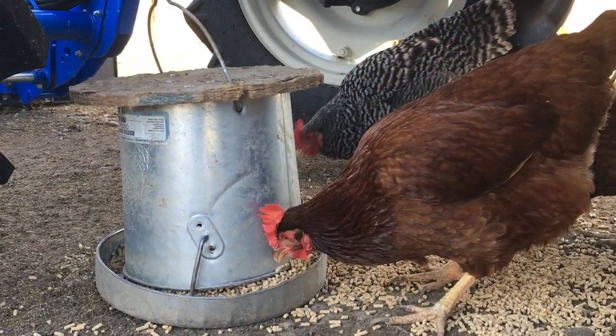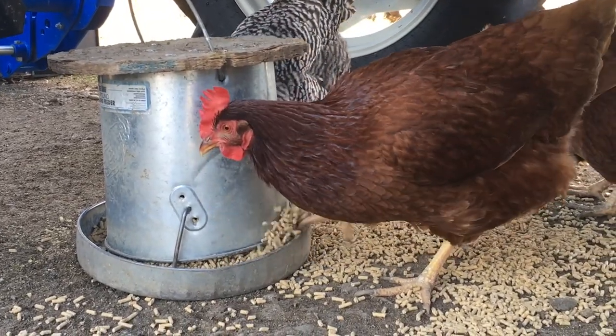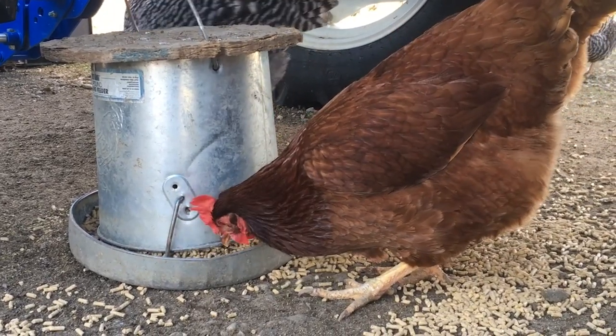There's a bunch of birds coming by that's making Pearly nervous. We ended up just putting in some sand that we had. Now we don't want them beaking out and clawing out their food into the bedding they're living on, because it's just going to get moldy and gross. It's not like when they were out free-ranging and the turkeys could take care of it. I don't want them living and pooping on old feed and then possibly eating it.